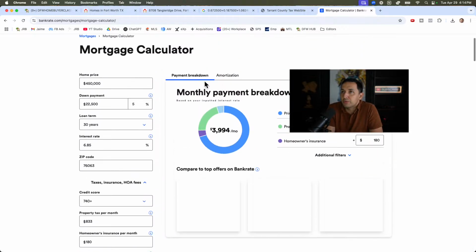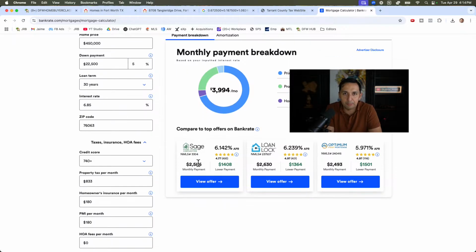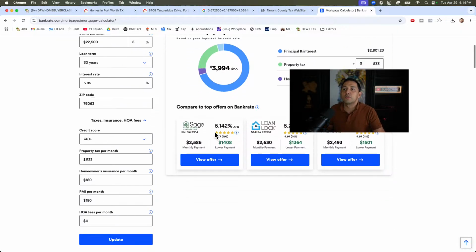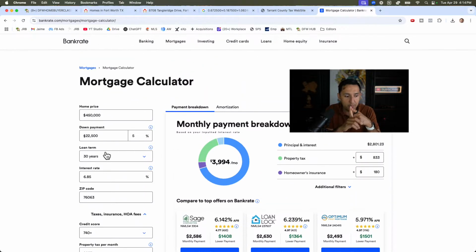So we're going to look over here for a property of this value. In Fort Worth, you're almost paying $4,000 a month in property taxes at this point in time. So again, for a Fort Worth property of $450,000 in value, you're going to be paying about $4,000 per month. Now, here's the thing. This number is a little bit inflated because I overestimated the property taxes. You're going to want to put homestead exemptions on that one property. You're going to want to protest your property taxes. So the assessed value, hopefully, that you get is not going to be a $450,000 assessed value. It's going to be much less.